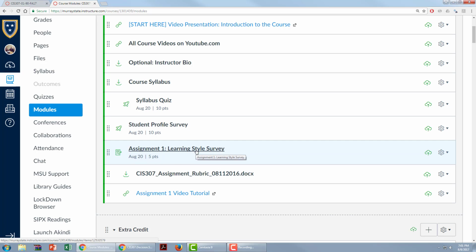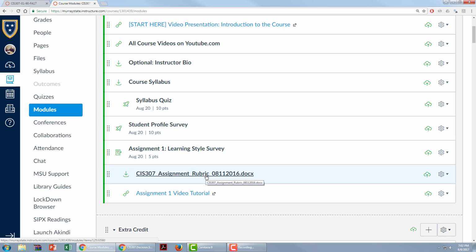Another goal behind this assignment is basically to help you get started with assignments, right? This assignment is very easy to do. I mean, if you just complete the survey and attach it, you'll get 5 out of 5 points. No sweat here. But it will also help you to understand the kind of mode that you need to be in when working on those assignments.